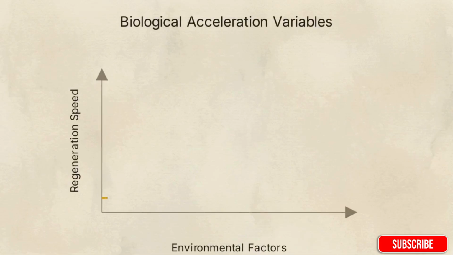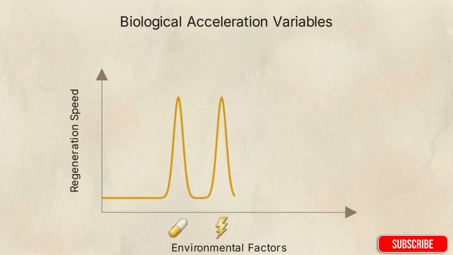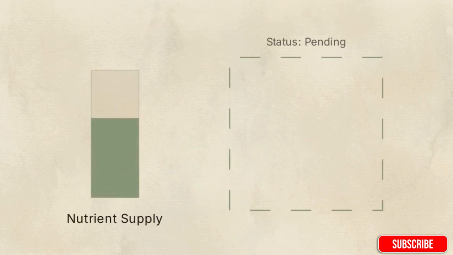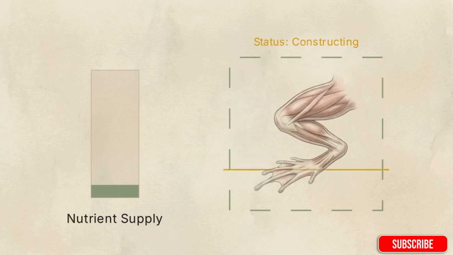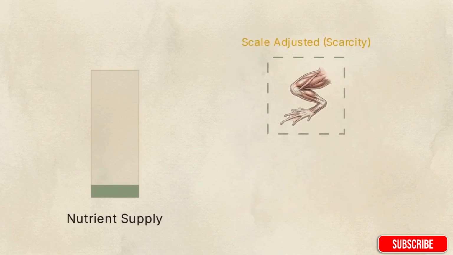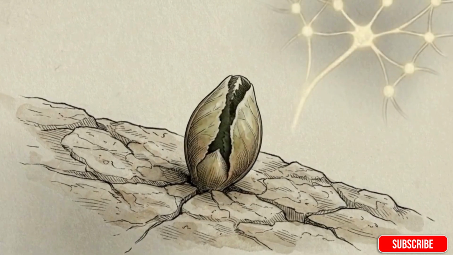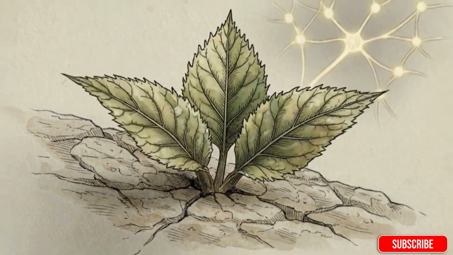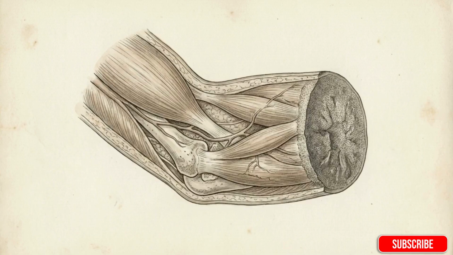Regeneration rates increase with specific variables. High vitamin A, low potential electric currents, high oxygen, and elevated temperatures all accelerate tissue growth. Nutrition acts as quality control. Without adequate food, the regenerated part forms, but its overall size diminishes. When fuel is scarce, the body prioritizes the completion of the physical structure over matching the original scale of the missing part. While certain factors accelerate growth, other biological inhibitors can stop the process entirely.